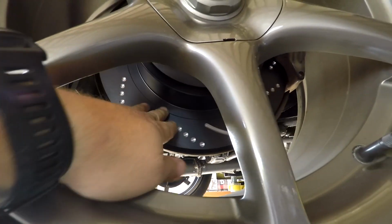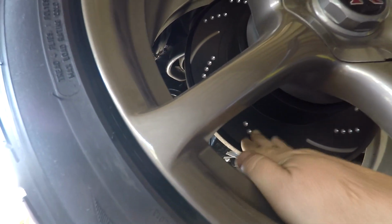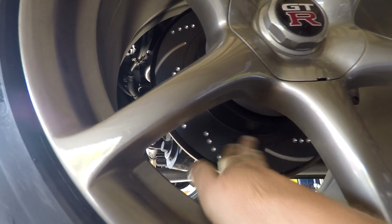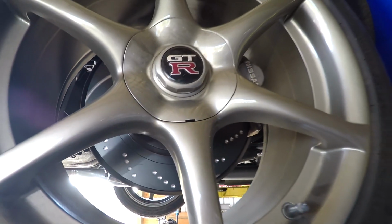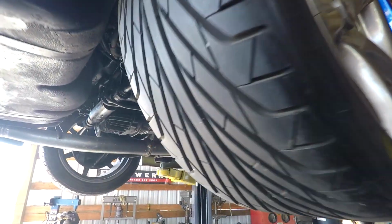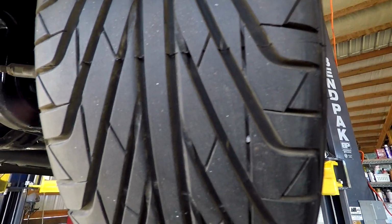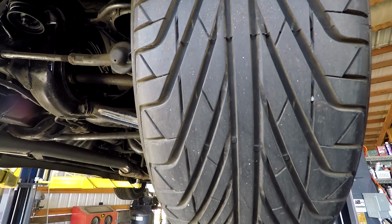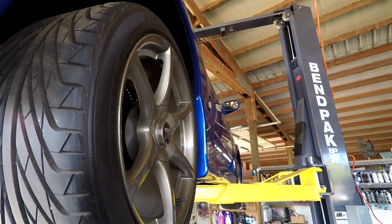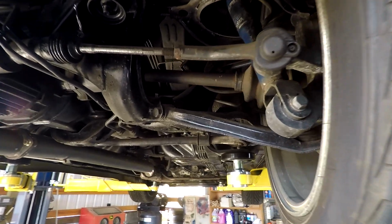You saw a still photo. We just put the brakes on, so these aren't worn yet. But when we're driving it around and doing the walk around, you'll see that all this black's going to rub off. It does have new shoes and rotors on it. The wheels look good, tires look excellent. You can actually see the little knobbies still on it here, so they're probably 99.5% tread. Well, let's take a look underneath here.